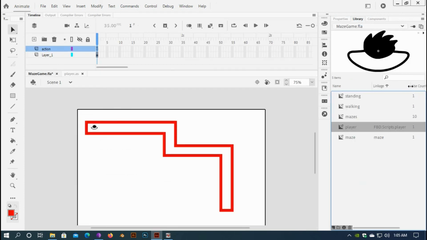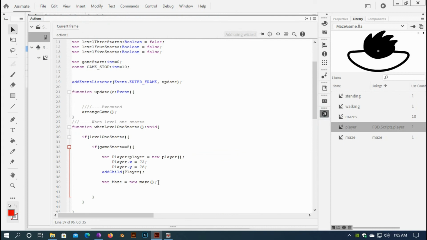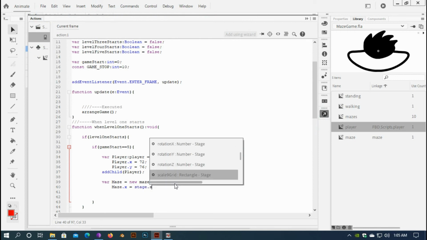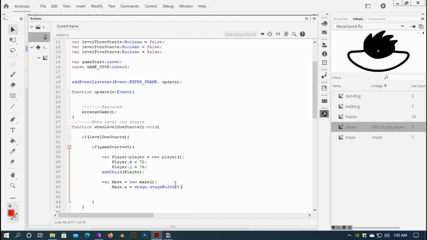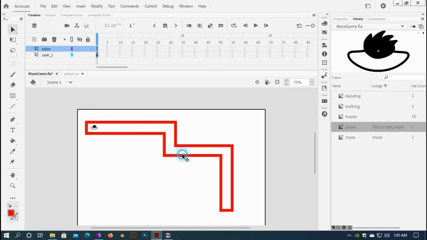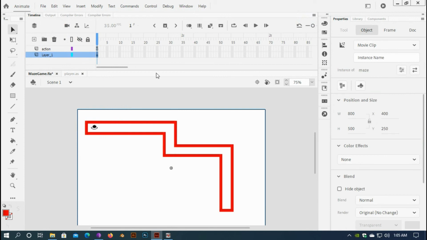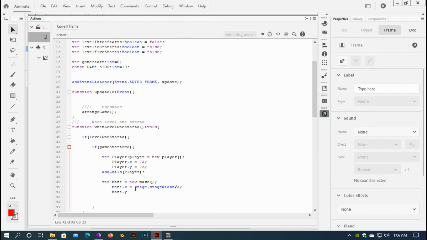Okay, and then maze.x equal to stage width divided by 2, and y, it will not work properly I think, so I have to use 400 and 250 to give appropriate position, x equal to 400 and y equal to 250, and then addChild maze.